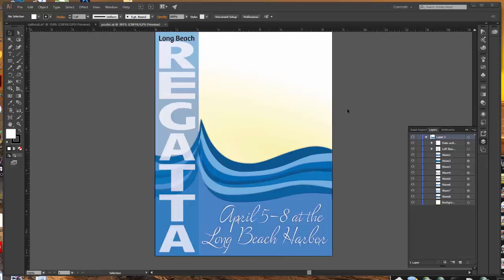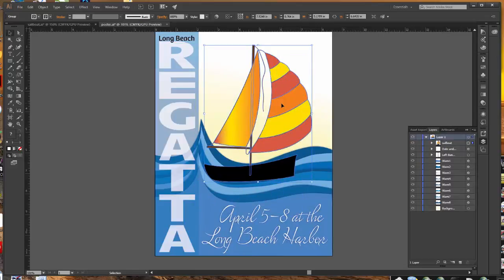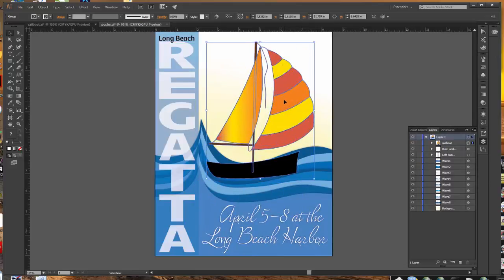And we are going to paste, so edit, paste, our sailboat. There it is. Since it's still selected, let's drag this up and position it in the upper empty section of the poster so that the boat is in the waves.